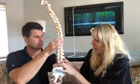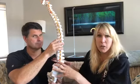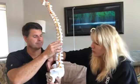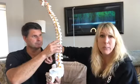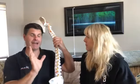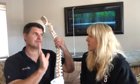It actually creates a little bit of structure and helps to space out everything, right? And then also in the front, it's contracting these deep core muscles and creating a structure for us as part of our own girdle, our weight belt, so to speak. Now, we're not saying you got to walk around in full posterior tilt all the time, because then you just look like old man pants. We're just trying to create balance out of that imbalance of that anterior tilt, going to that posterior tilt, and find a nice balance between the two.